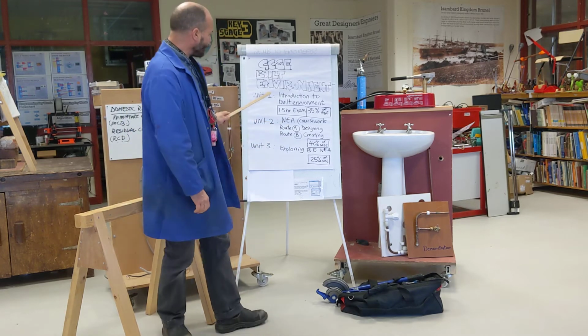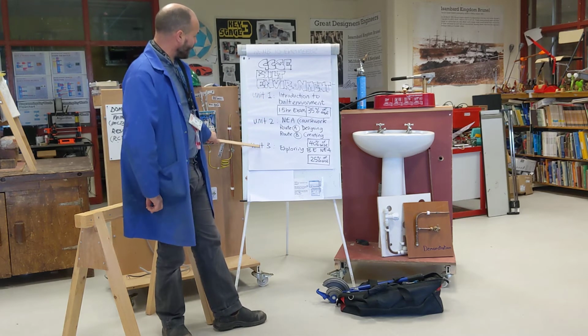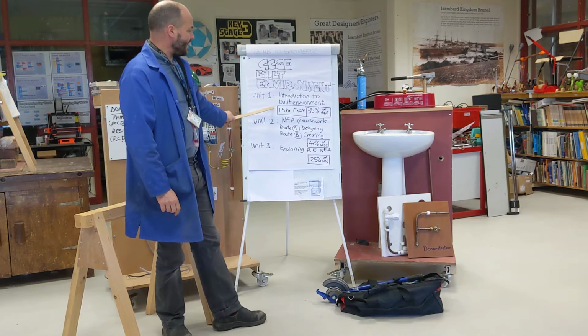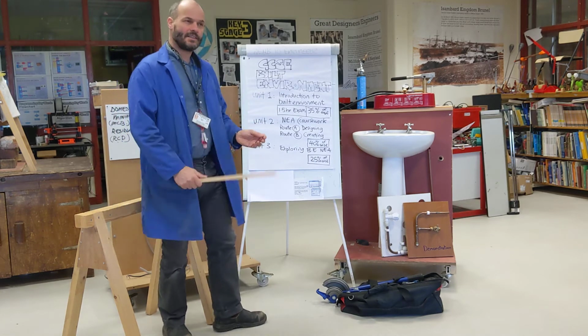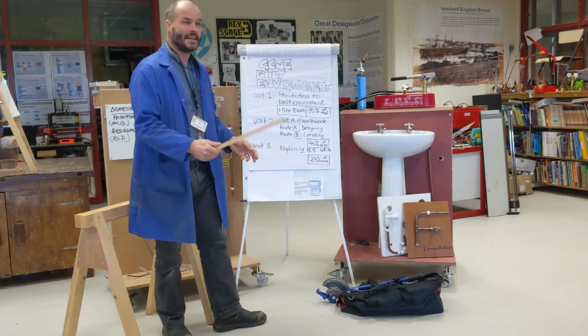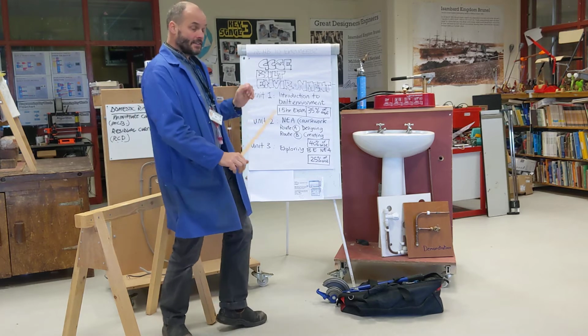So, 3 units. You can't see these, so I'll read you through them. We've got unit 1, 2 and 3, obviously. The first unit then is an exam. It's an hour-and-a-half exam. In the old exam that we were doing away with at the end of next year, the exam was entirely based on health and safety, but that's no longer the case.